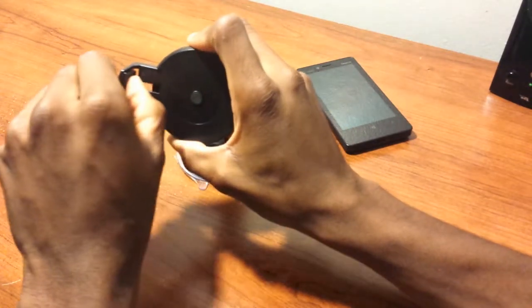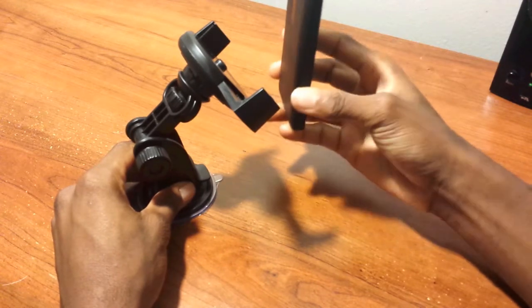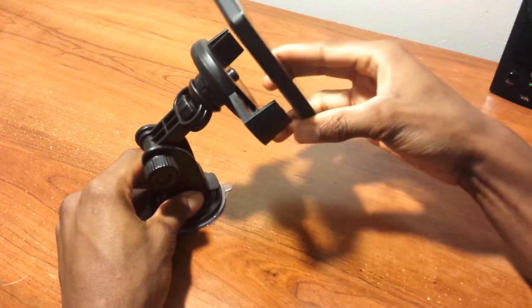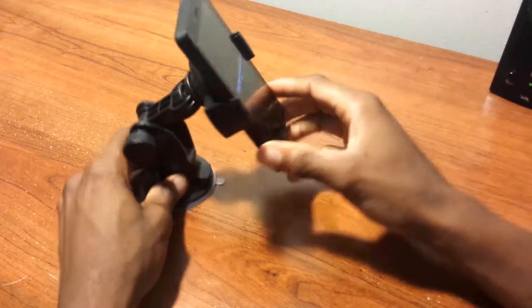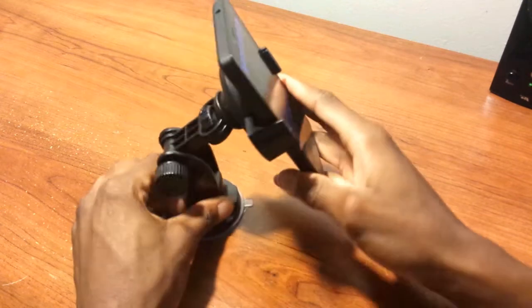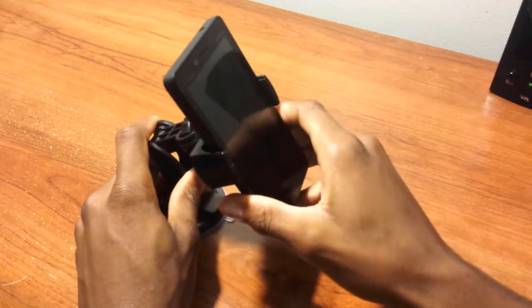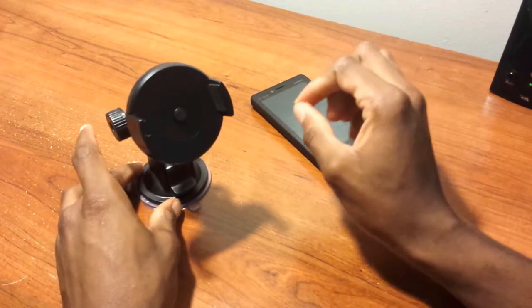To put your smartphone in, you just open one of these prongs — only one opens on its own — open it, lock it in place, and put your phone in there. I'm going to use just one hand. There will be some sound, so I recommend turning it down — three, two, one — boom! And as you can see, it has locked my phone into place with one hand without having to manually close it, which is awesome. To remove it, just open it up — bam.